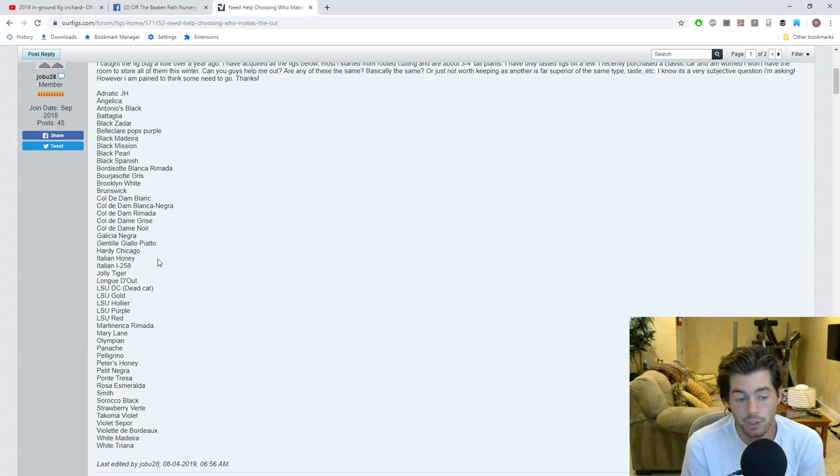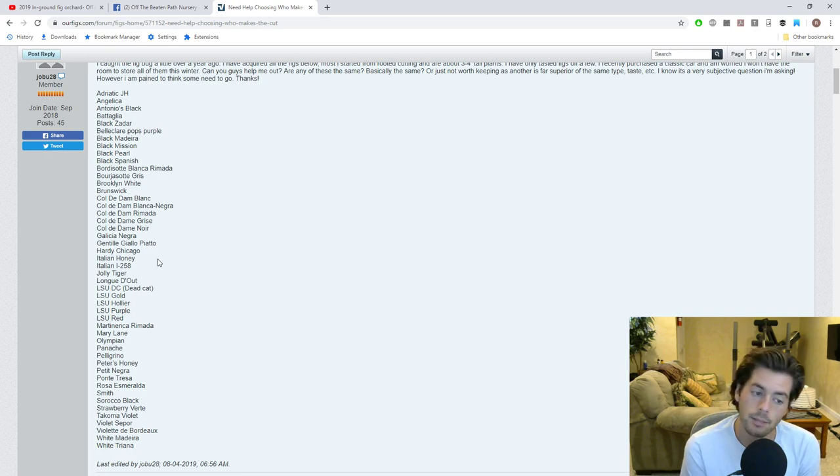We also have Panache. Okay, so that's another one. Bordeaux Soap, Blanca, Ramada, and Panache are the same thing. Pellegrino and Longue d'Août are pretty much the same thing. This Pellegrino comes from Mario in Connecticut. It's a beautiful tree of his. In fact, it does really well for him. And I saw it firsthand myself. It's beautiful, man. He's got it right up against his greenhouse, espaliered on a brick wall. It's gorgeous. Produces early. It's a very reliable fig, just like the Longue d'Août.